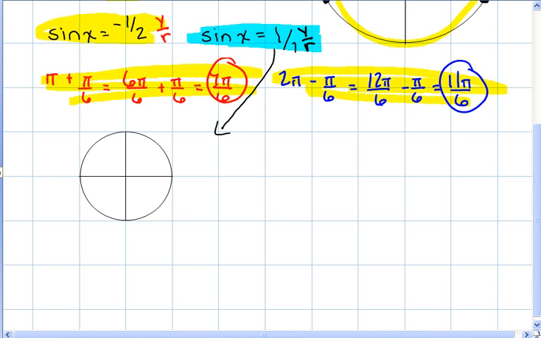Next, we go through and we're going to figure out what this is going to look like. Only one spot on that circle has y equal 1. This is the only spot where y equals 1. Since that's the only spot, I'm actually only looking for one angle here, which is going to be like this. It doesn't apply to the 30-60-90 triangle or anything like that because it's not a triangle. You can't draw a triangle to the x-axis there. So I'm looking at that, and we should have known from a while ago that the pi over 2 is what I'm looking at there. 90 degrees is pi over 2. And that's what we're seeing with this second equation right here. But regardless of that, I have 3 answers. You can see 7 pi over 6, 11 pi over 6, and pi over 2.